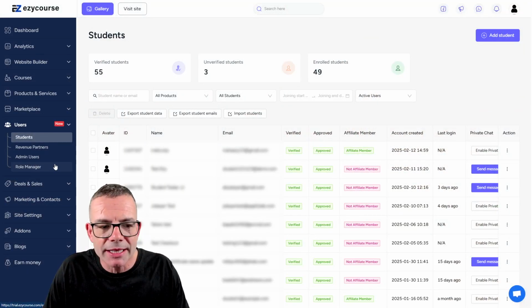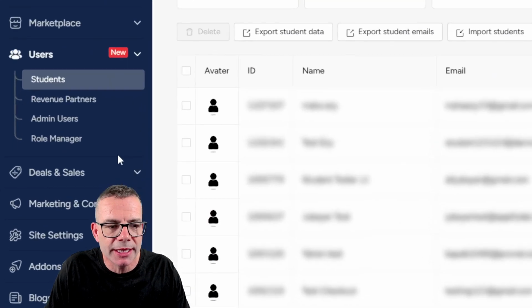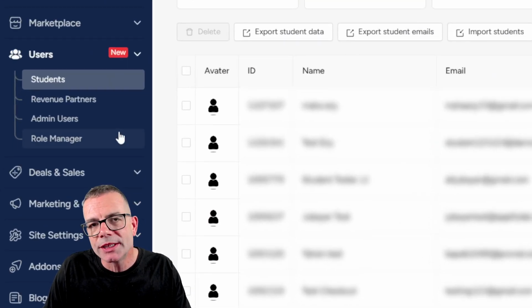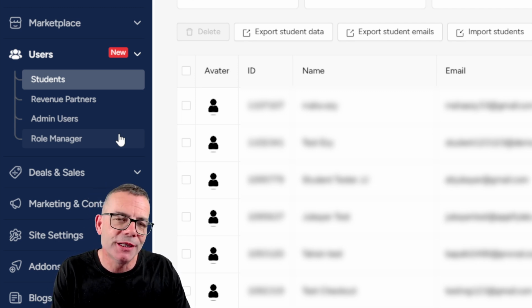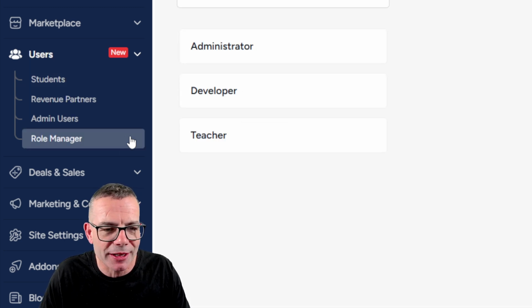What's more likely is you're probably going to want to use this feature here, which is the role manager, which allows you to create a custom role and bespoke the permissions for the features that they've got access to. So I'll show you how that works now.